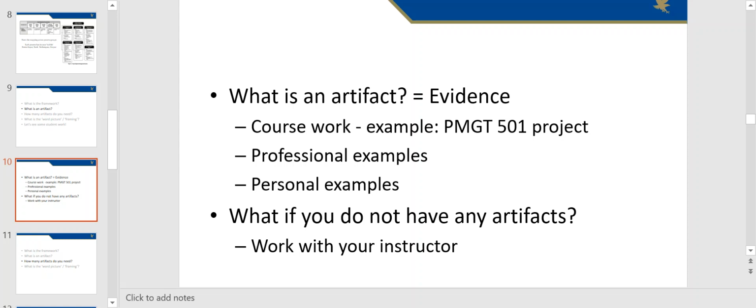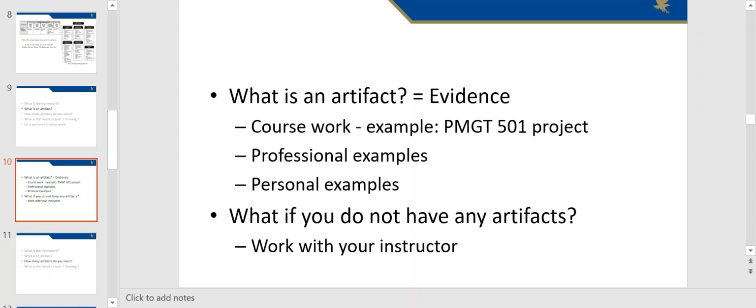Additionally, you might be doing things in your life that exhibit project management mastery. If you are involved in Girl Scouts, there is a huge project that happens annually with the Girl Scout Cookie Drive. There is evidence of project management in that large-scale activity, or even just at your troop level. If you're involved in something like committee work in your church, and it has the essence of project management, feel free to bring those things into your e-portfolio. So you are not restricted to your academic work, and you're not restricted to your professional work; you can extend this out to your personal life as well.